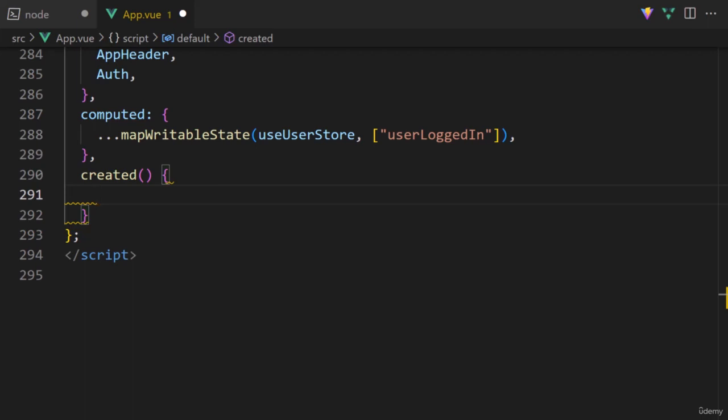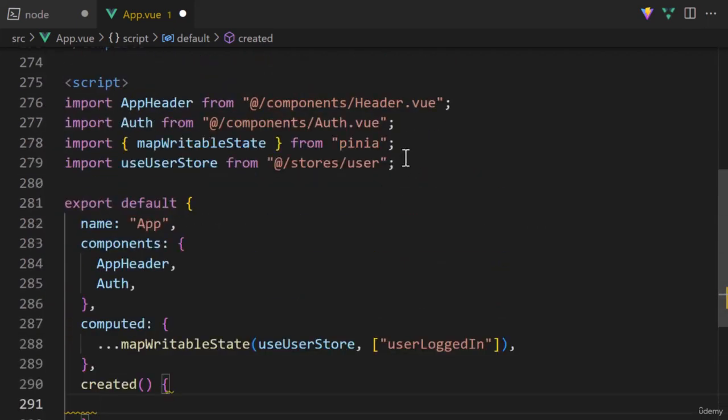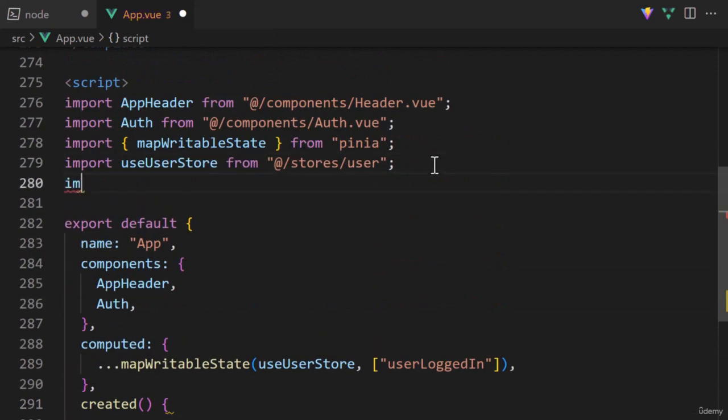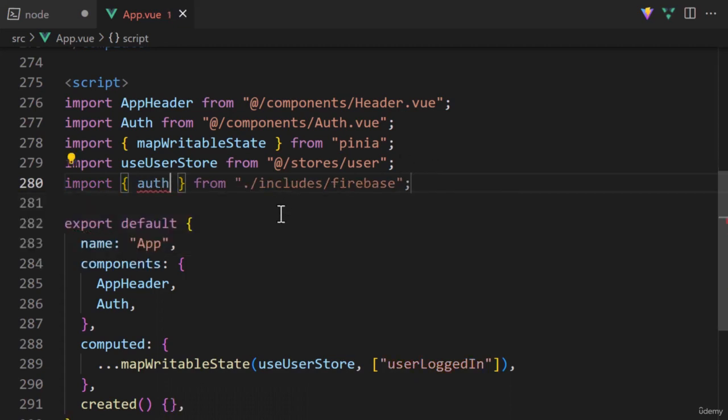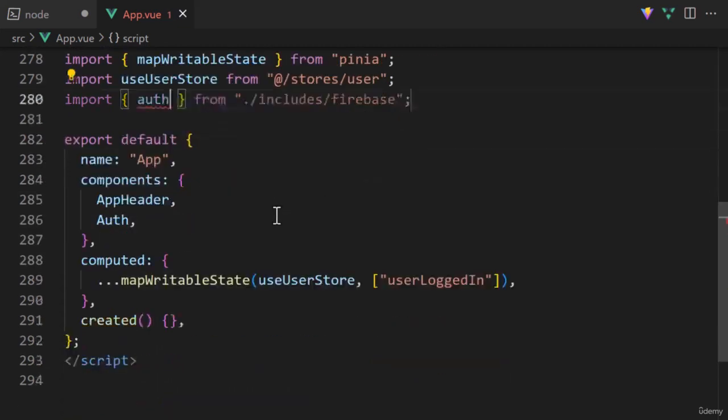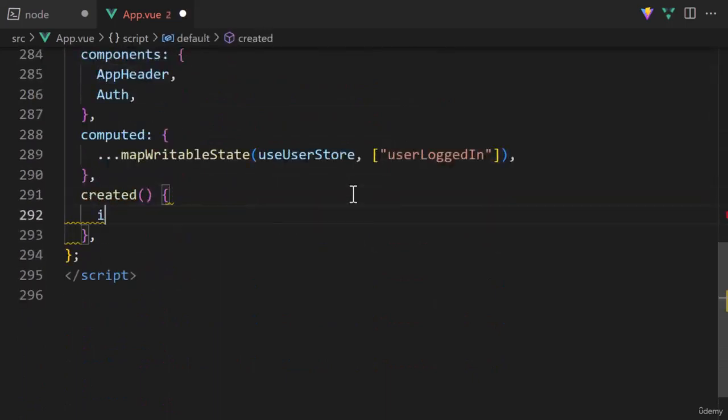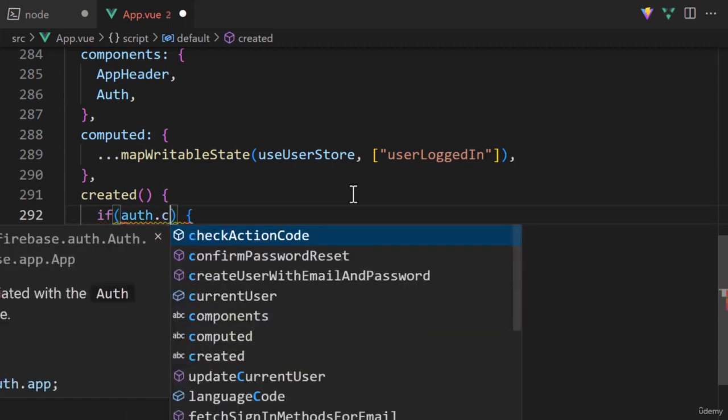At the top of the script block, import the authentication service from the Firebase file. This service will help us detect the authentication of the user. Back in the lifecycle function, add a conditional statement. Next, set the condition to the following: auth.currentUser.